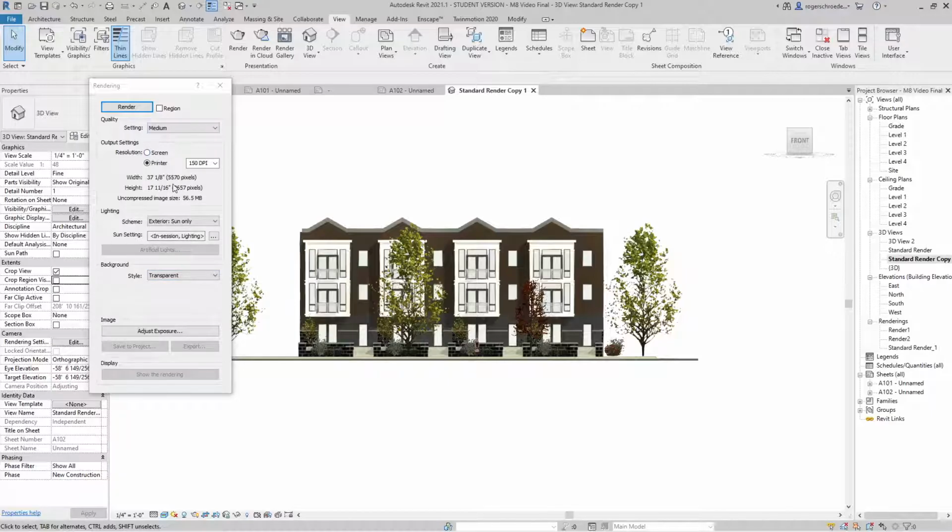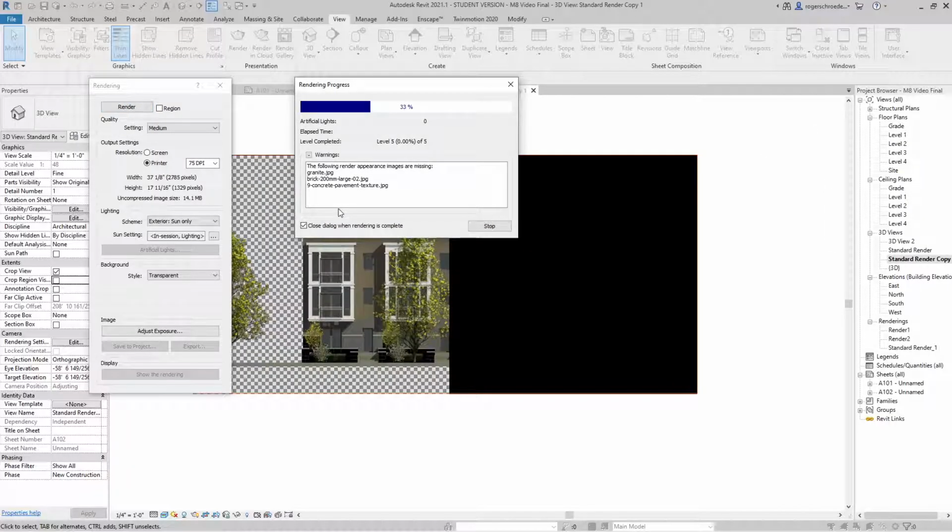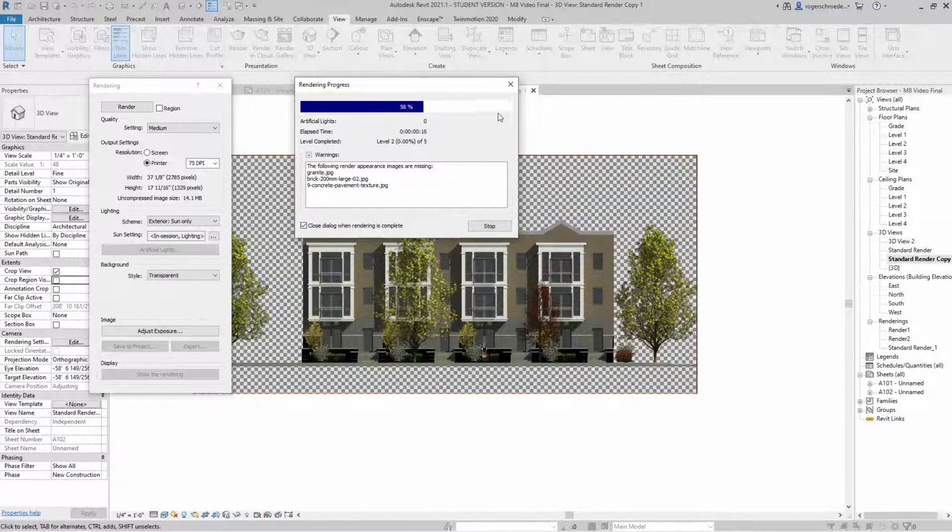But pay careful attention here to this idea of the resolution. At 5,000 pixels, this is really oversampled. We might want to actually decrease the resolution here a little bit to bring our pixel count down. That'll make our file size smaller and render faster. And I'll just do an experimental render here, because I want to get to the idea of how we actually can capture these images for use in presentations. They're all missing textures that I don't have in this sample file.